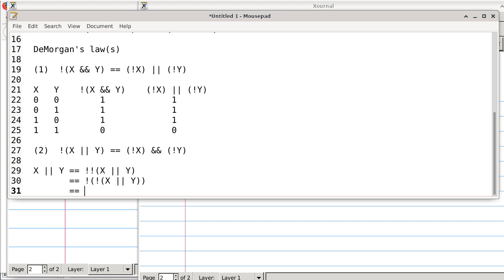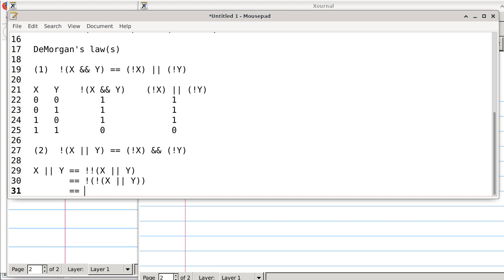Is that okay? Once you are convinced of De Morgan's law, this part is just recognizing that a portion of the expression on line 30 can have De Morgan's law applied to it.